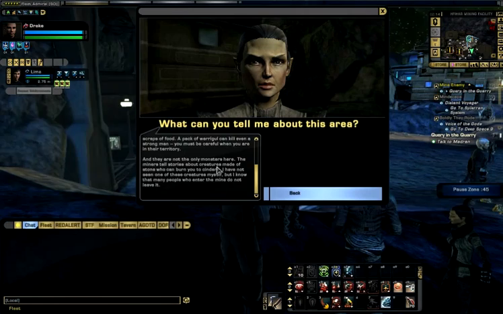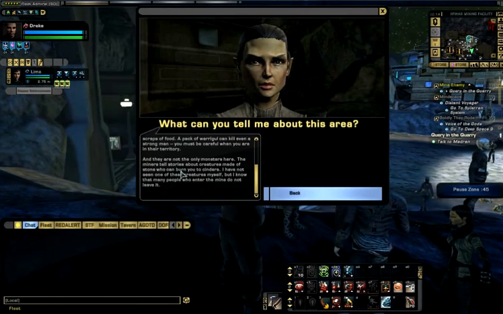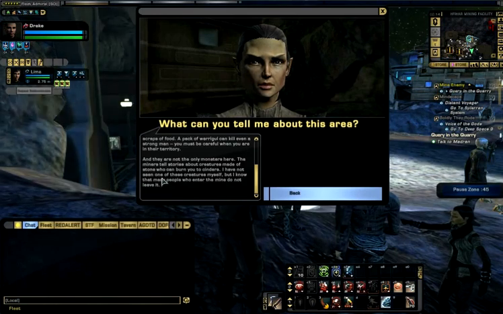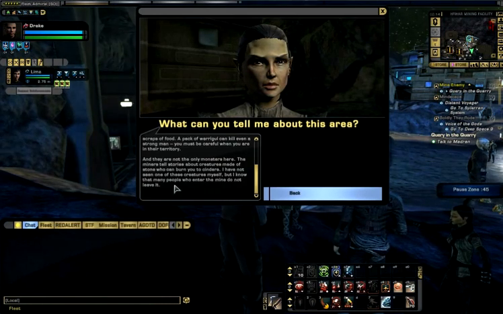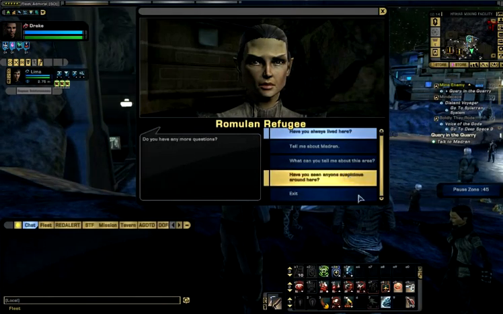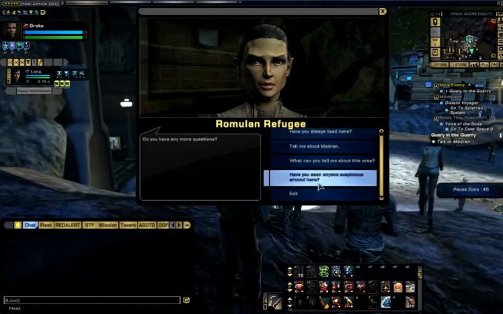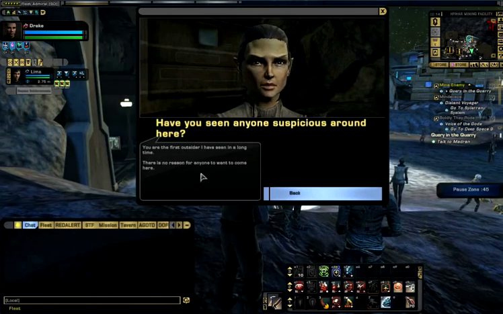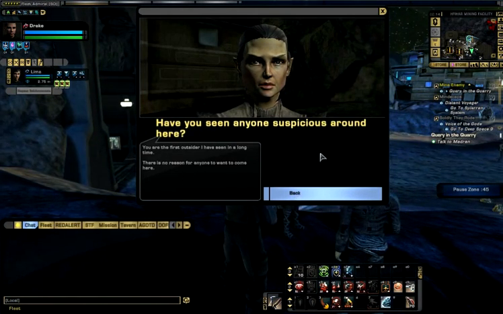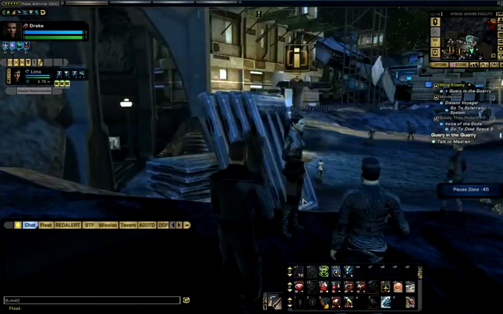And they are not the only monsters here. The miners tell stories about creatures made of stone who can burn you to cinders. I have not seen one of these creatures myself, but I know that many people who enter the mine do not leave it. Have you seen anyone suspicious around here? You're the first outsider I have seen in a long time. There's no reason for anyone to want to come here. Alright.